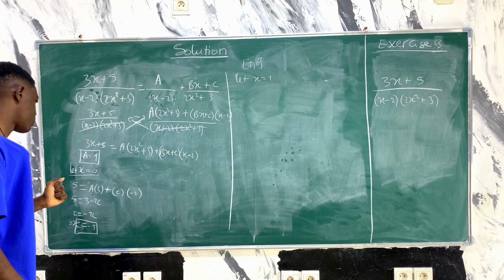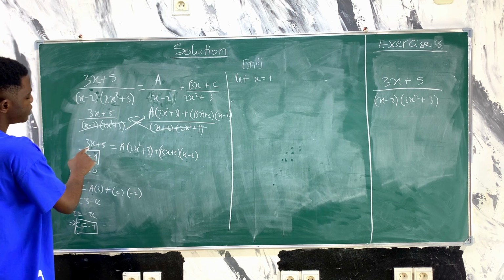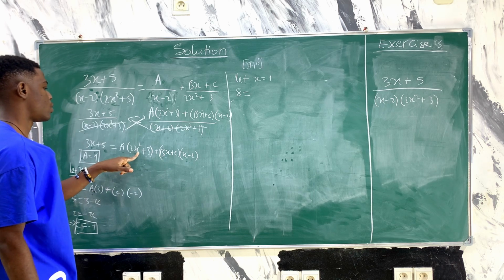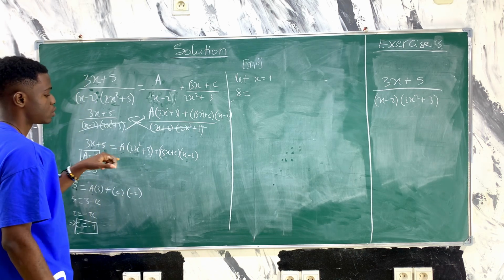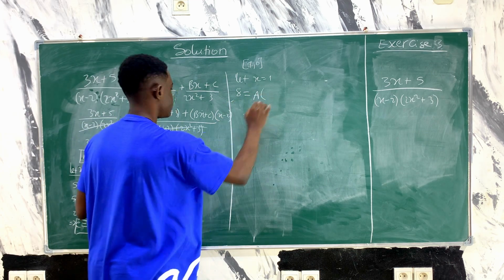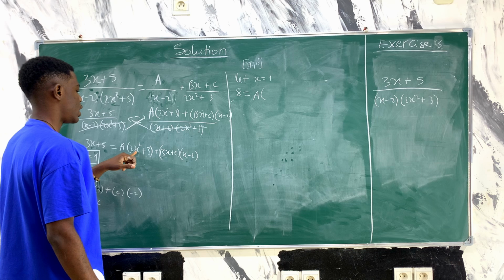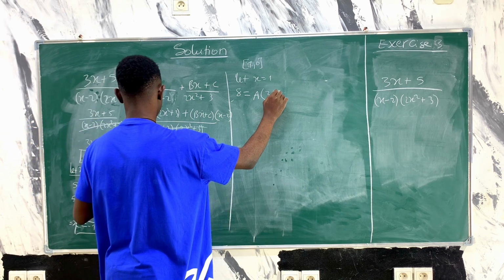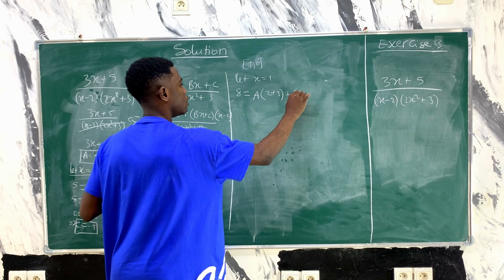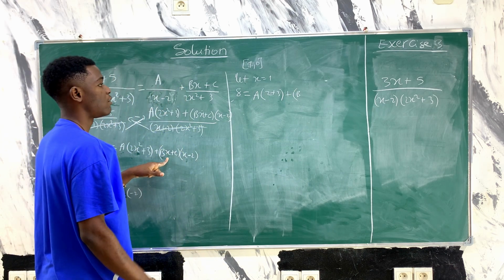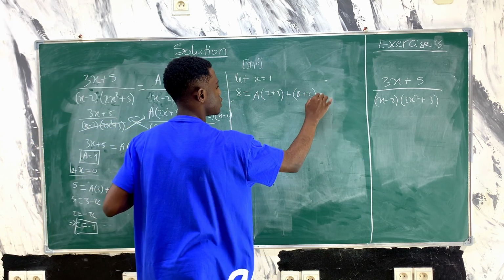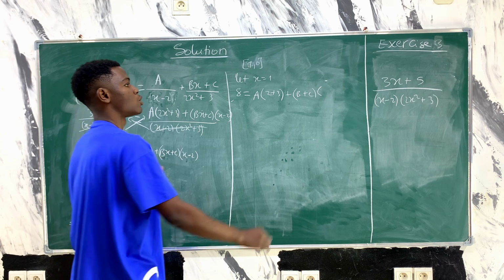So letting x to be 1, I replace here 1. 3 times 1 is 3. 3 plus 5 is 8. 8 is equal to x is 1. A into, but a is already 1. So it will just be, well, let me just write it. To not confuse you, I'll write this step by step. 2 times 1 squared is 2 plus 3 plus b times 1 is b. I've let x to be 1, so everywhere I see x, I put 1. B times 1 is b plus c into 1 minus 2 is minus 1.